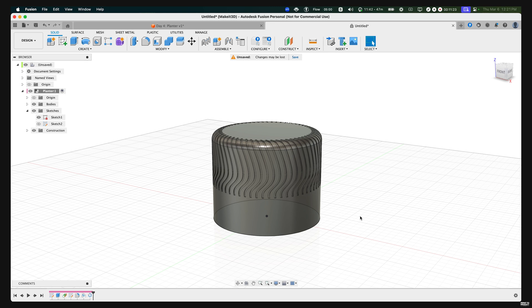The reason we did this is to show you that you can add new and additional features to your model without having to go back in the timeline or delete any steps. Once you know how to utilize this feature, Fusion 360 becomes much more powerful and you don't have to start from scratch when you make a mistake.